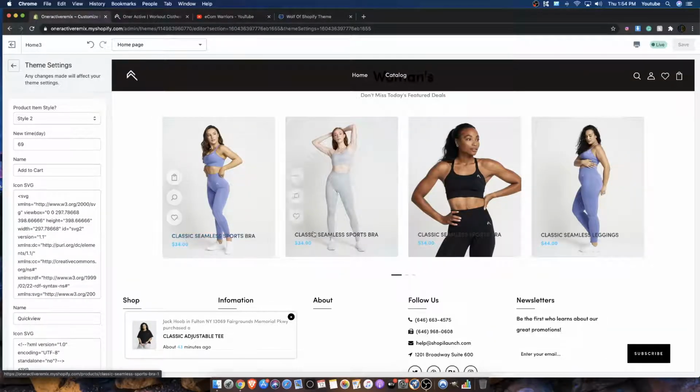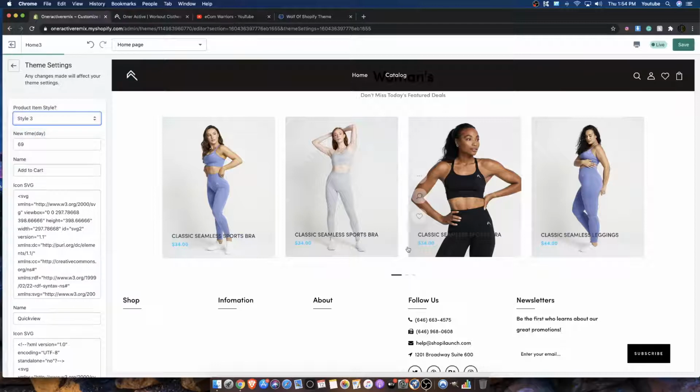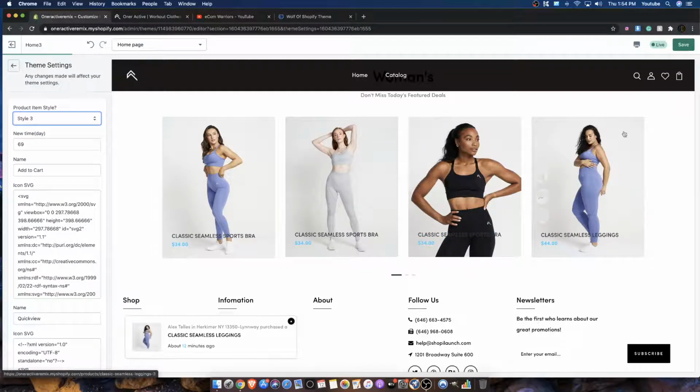So the text is on the actual image. This would work best for a product image that looks like this, or maybe there's a little bit of an empty space between the feet of the model and the floor, right? So that the text is not impeding on the actual image. It would work good for some products, definitely not this one. Especially with a product like this, it's just not visible. It doesn't look too good.